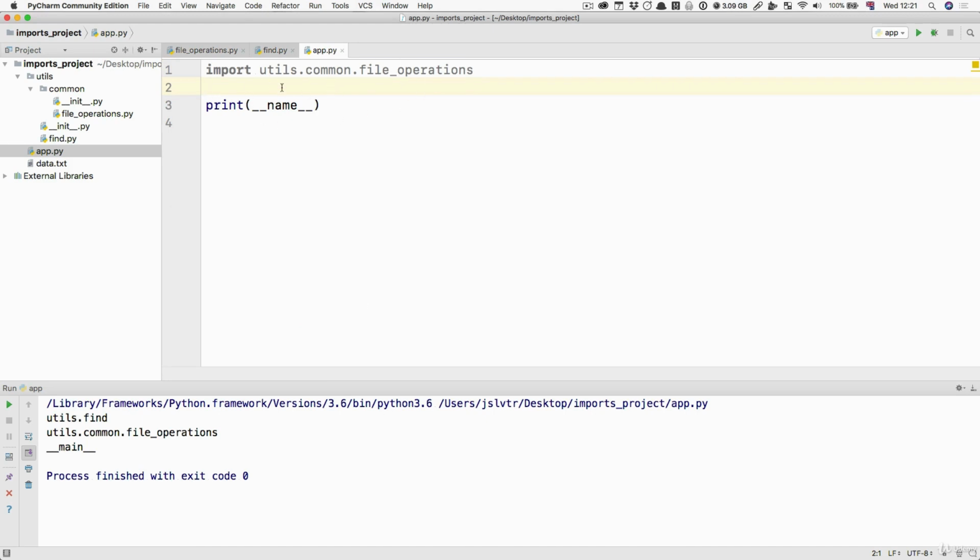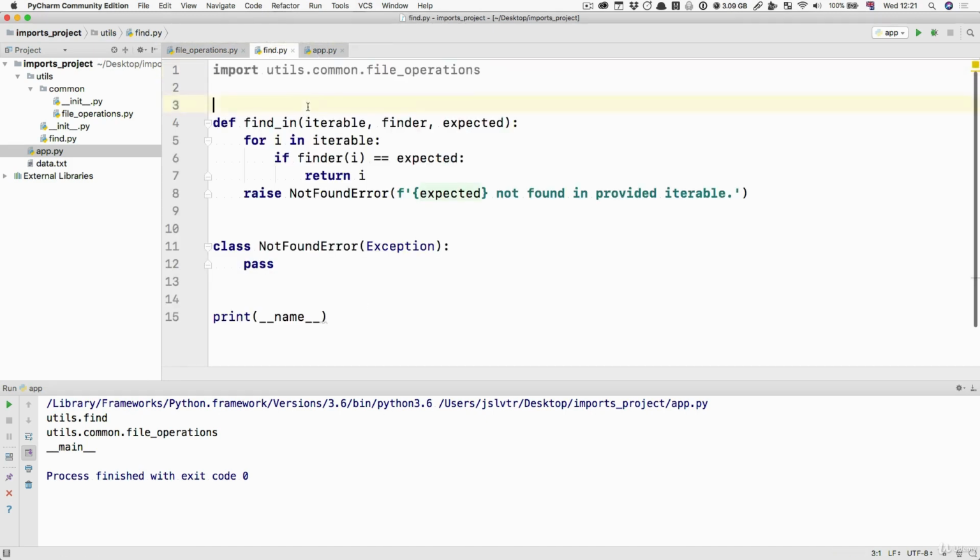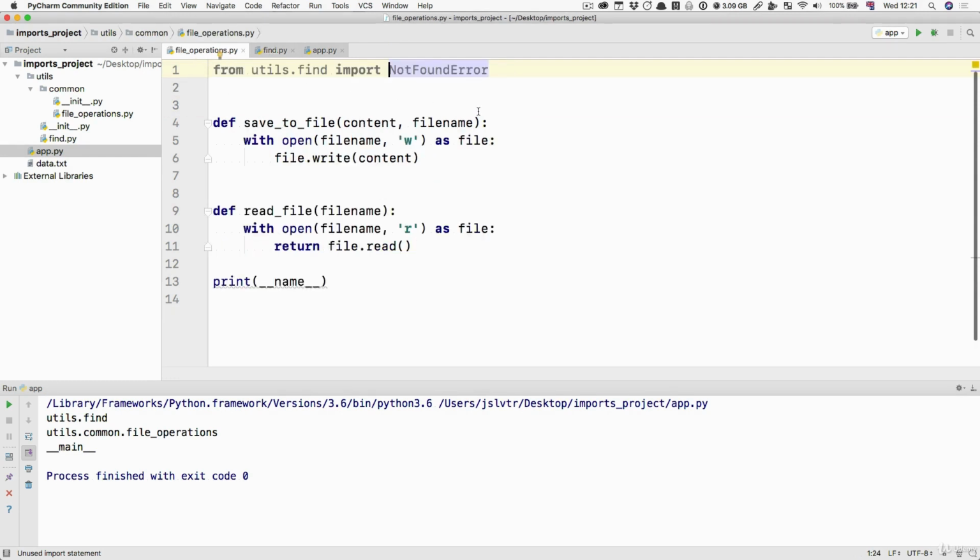If your module is already imported, you can import it again the same way. But if your module is already imported and you want to access something specific in it, Python is going to then go and look into that module again, and it's going to give you an error because it's going to go back and forth. This is called a circular import. It's not such a good thing to do.